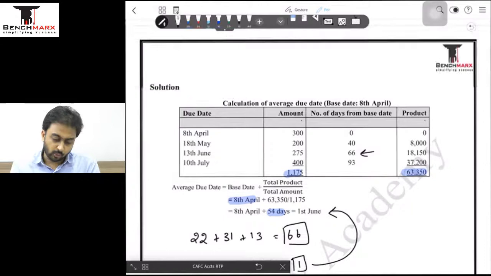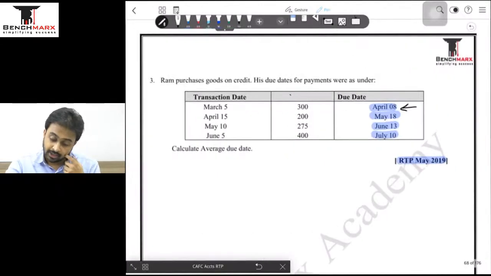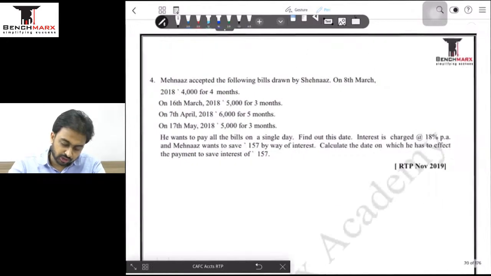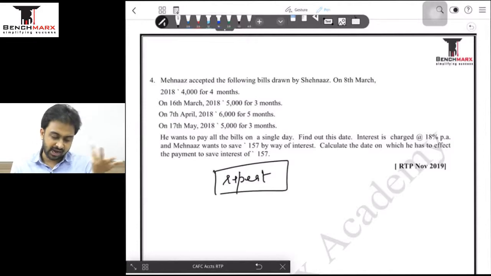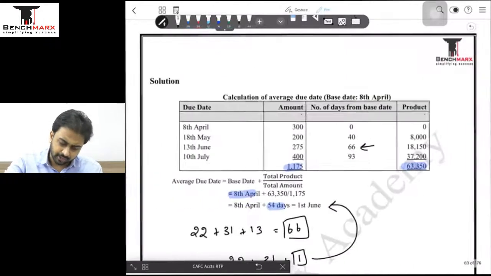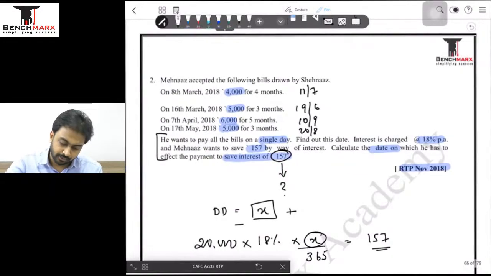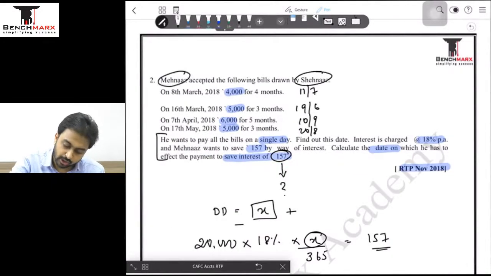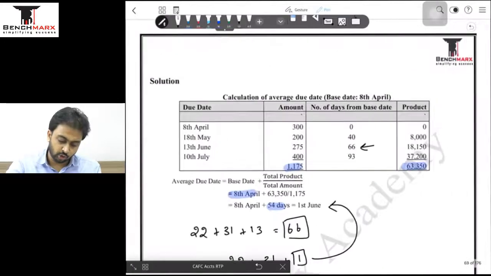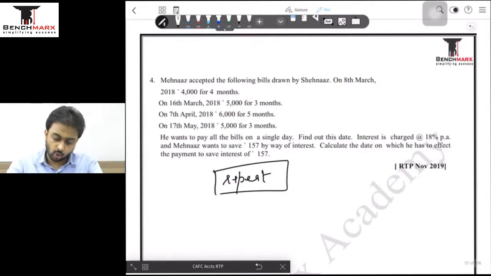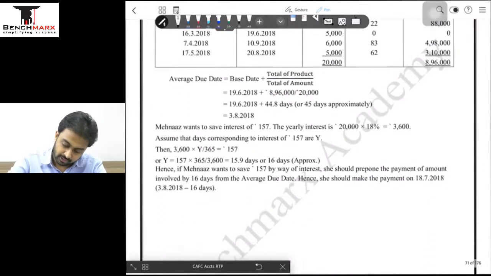ठीक है, ये अपना हो गया क्वेश्चन नंबर 3, and that is from May 19's RTP. Sorted. We will now go to the next question number 4. We will not solve this question because this is a repeat of the previous questions, Mehnaz and Shehnaz. आपने ये just पहले ही किया है. As you can see in question number 2, Mehnaz and Shehnaz, ये अपन ने solve किया हुआ है. It is exact same, it's repetition, so I will not solve this question, which means I will then go ahead to the next question number 5. ये सब तुम्हारा dates भी same है, 3rd August, 18 July, सब dates पूरा question ही same है अपना.